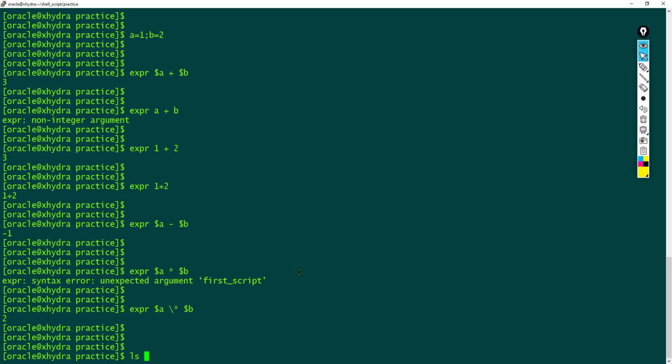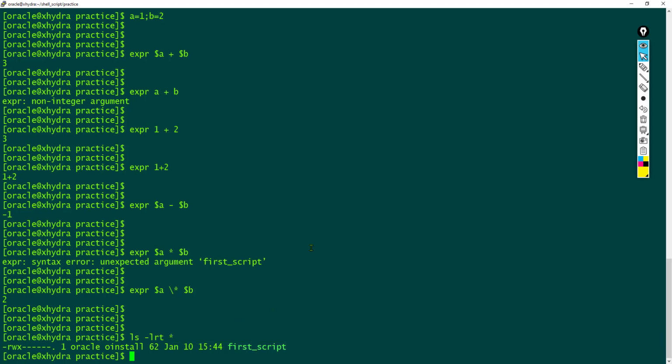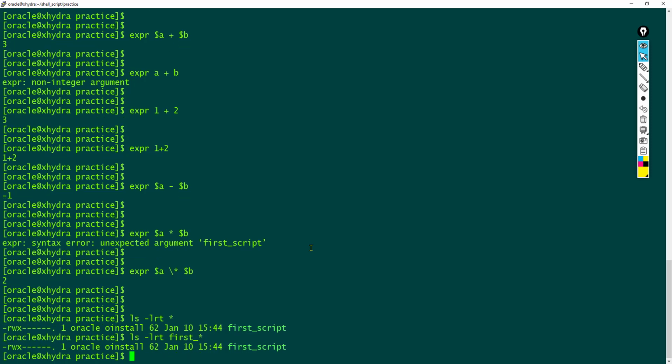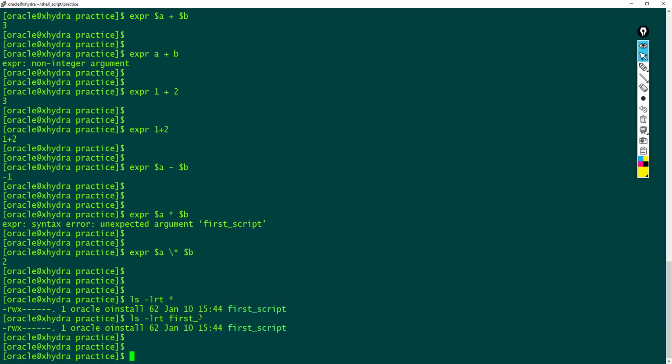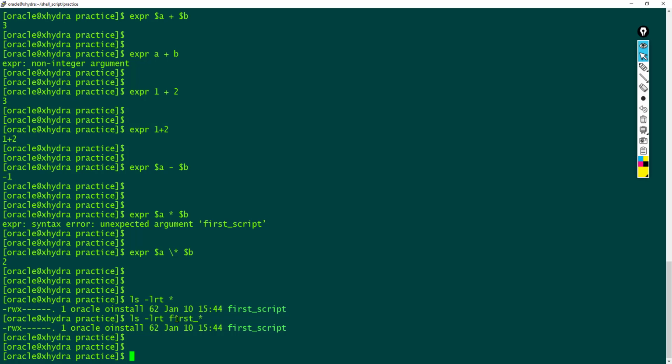If you are using ls -lrt with a star, this acts as a substitution or wildcard. So if I say first underscore star, then whatever file name starts with first underscore will be printed.